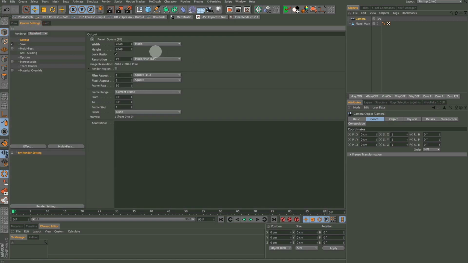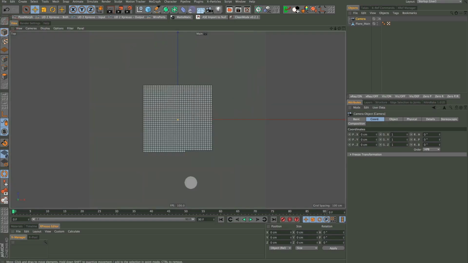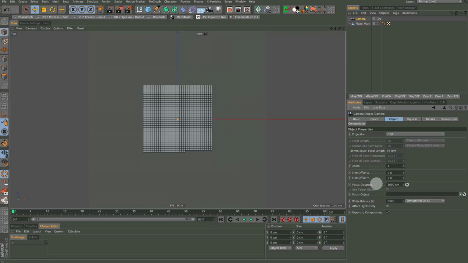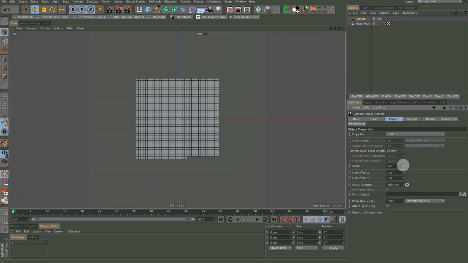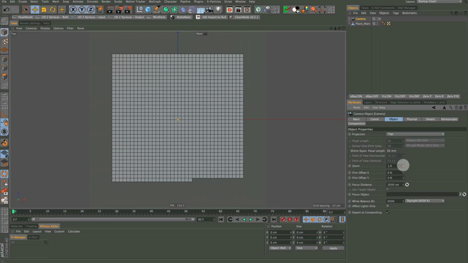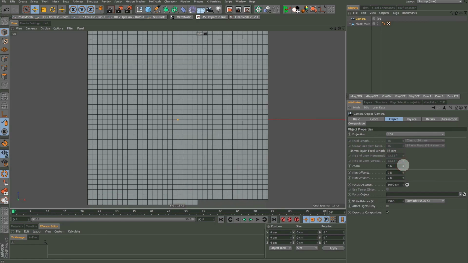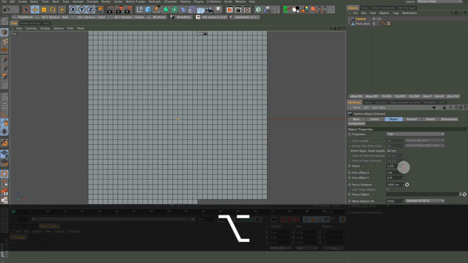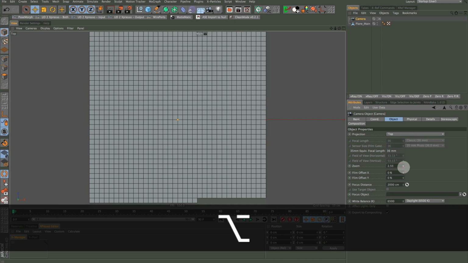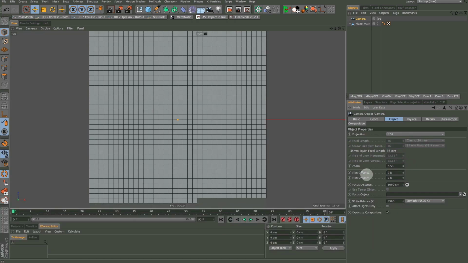So we've got this set where we need it, and so we need to fill the box with that plane. So if we come into the camera and we start zooming, that's a little much. Okay, maybe 2.56 is what I come up with.